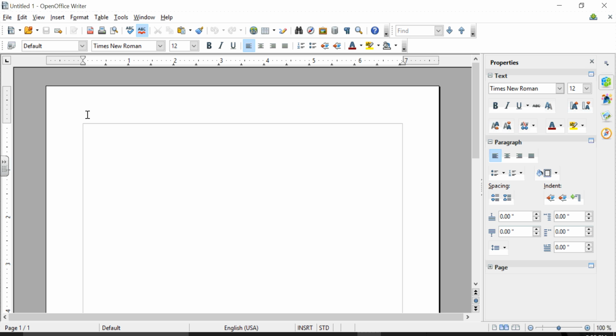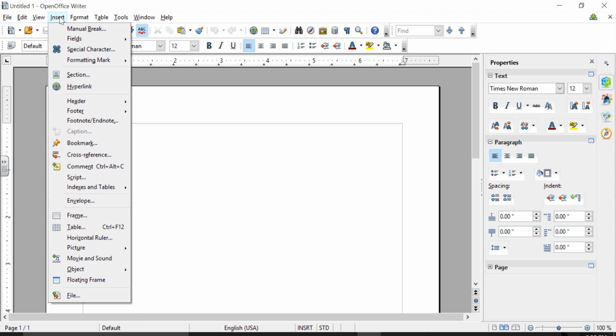So this is the Open Office Writer. Remember, it's very similar to Microsoft Word, but the functionality is a little bit different, but pretty similar. It also has a version in the suite. It comes with basically a version of Excel and PowerPoint as well. But again, I want to focus on putting in equations.